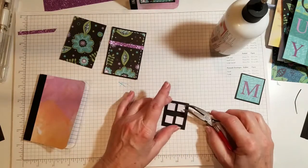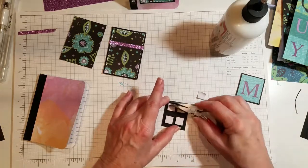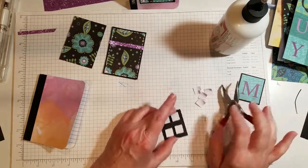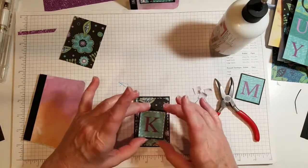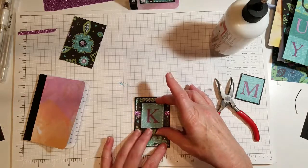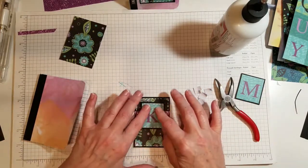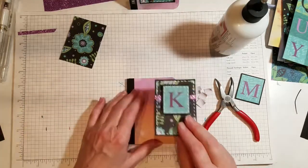I bought these tools a long time ago when I was doing jewelry making. And jewelry making was my primary craft, but I've since switched to paper crafting, and I think I like it even better. So anyway, I'm lifting this K up off of the background, and so it sits up higher than everything else, and then I'm going to stick it right on that book. I'm loving it. Loving it.